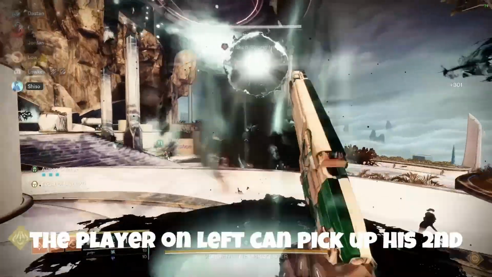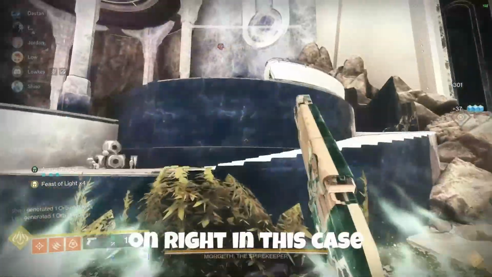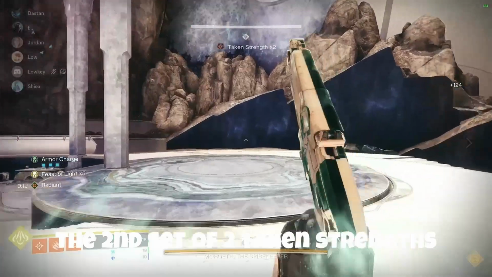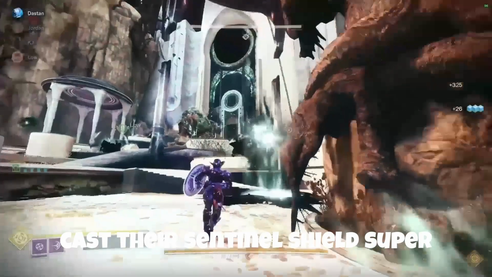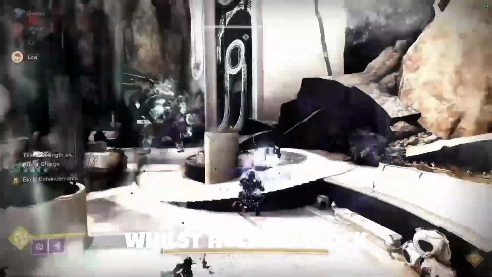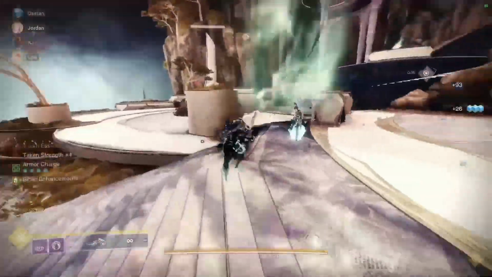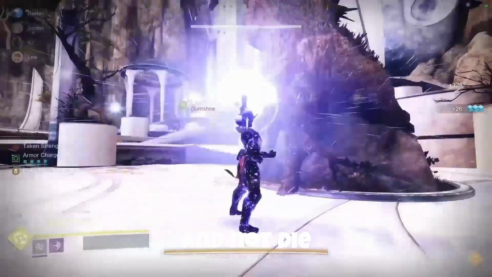Once detained, the player on left can pick up his second, and the Titan can cleanse the stuck player on right in this case. Now, simply kill more adds to spawn a second set of 2 taken strengths on left and right, and have the Void Titan cast a Sentinel Shield super and pick up the 2 taken strength on right whilst holding block. The Hunter can do so in the same way with their super. This will allow the Titan to overflow their taken strength to ×4 and not die.